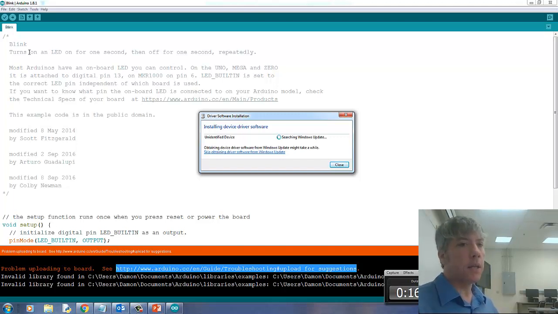Most of the time the problem is that the port that you've connected to is not the port that the program's trying to talk to. So it's trying to talk to the Arduino through some other port. It's just the wrong USB port, and you just choose a different COM port. About 50% of the time, maybe a little bit more, it seems like the IDE will actually detect the correct port and know where the Arduino is and just talk to it. But sometimes that doesn't happen. Why, I don't know.